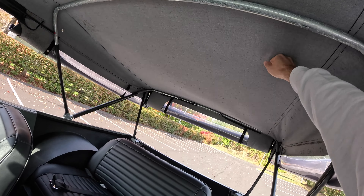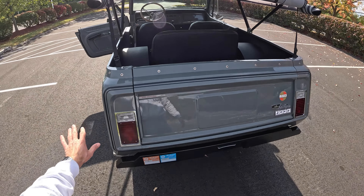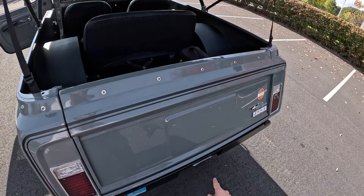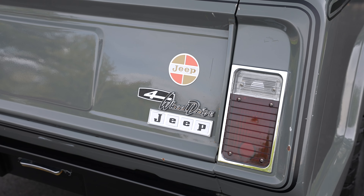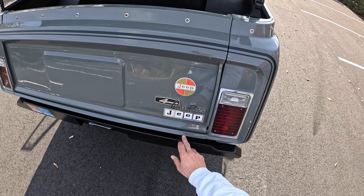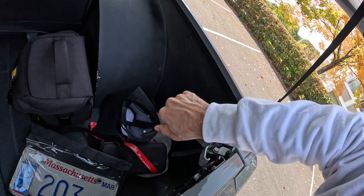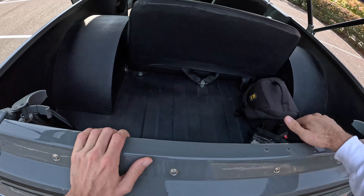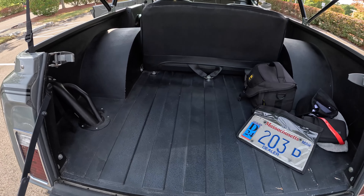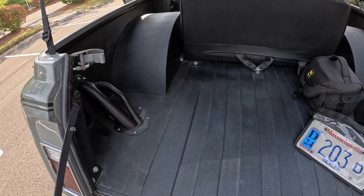And then we have our nice canvas tent to keep us relatively dry, and it did the job today. In the rear, I love the simple blocky style of this. I'm digging these taillights and all of the cool script and very on-point vintage styling. This is as 60s as it gets. And to open the tailgate, we pop this off and this, and then this just folds right down, leaving us with plenty of room for stuff. Although you do not want to put any sharp objects over here because this is actually your fuel filler neck, and that is quite exposed.